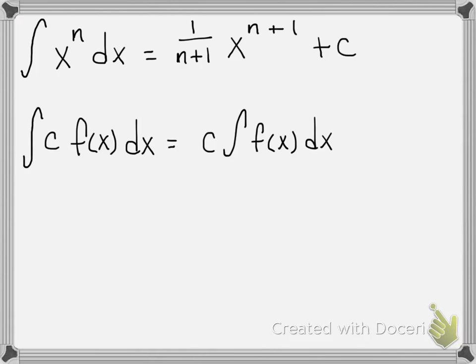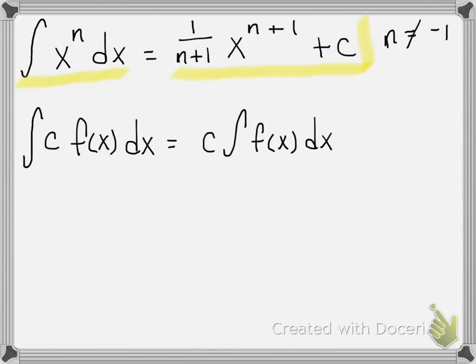In the last video, I gave you one little formula or one little property, which was the integral of x to the n with respect to x is going to be equal to 1 over n plus 1 times x raised to the n plus 1 plus some constant. And that's pretty much just a good rule of thumb to have. There's only one exception to where that really doesn't work, and it's covered by some other thing. But that's where your n cannot be equal to negative 1.